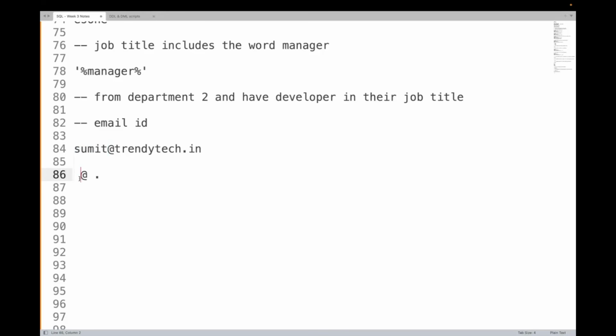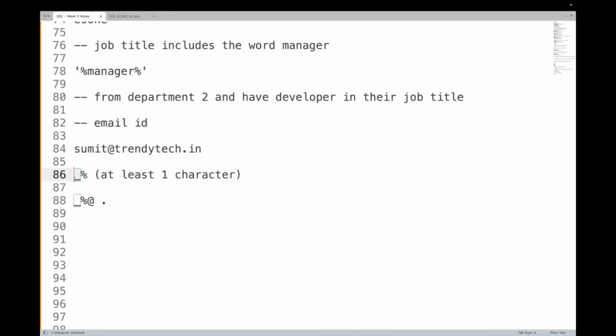So what I can say is underscore, that means exactly one character, and after that percentage. So if I am saying underscore percentage, that means at least one character, because exactly one is the underscore, and after that percentage means zero or more. How are we making sure of at least one?